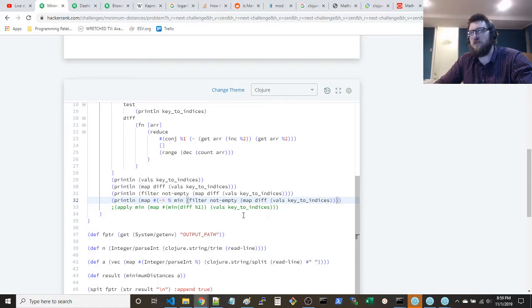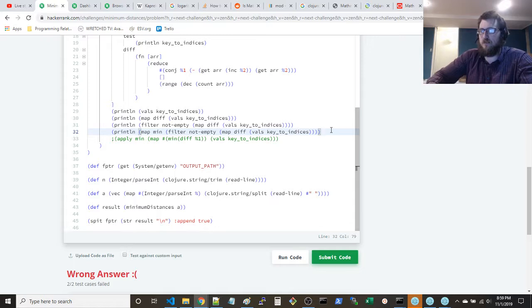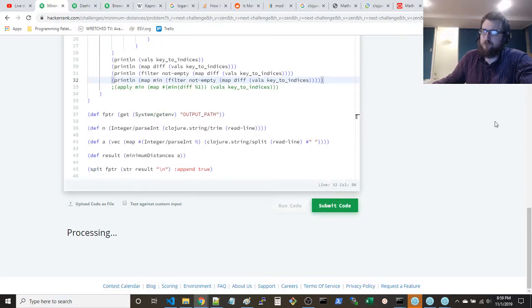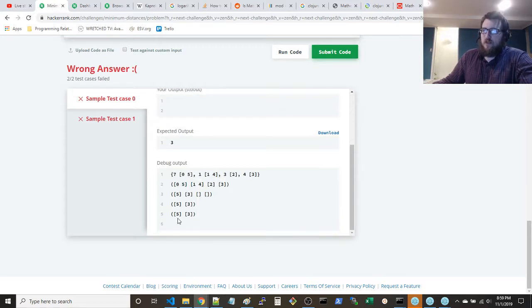Then we want to map the minimum to each of these. See what that looks like.